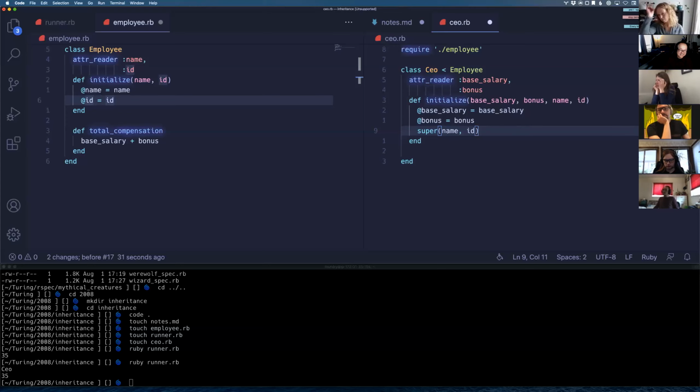Now that you ask that, I think I would always put the super at the bottom. Just as kind of a personal preference thing. Because it just feels like that should go last. I don't know, it makes sense in my head. Some of you might agree, some of you might not agree. That's okay. I just think that it should go at the bottom, because it feels like I need to do all my things in CEO and then I do the superclass stuff, right? That's how it makes sense for me. Some of you might think, no, I want to do superclass stuff first. That's fine, but that's how it makes sense for me. Sure. Develop your own opinions. It's okay.